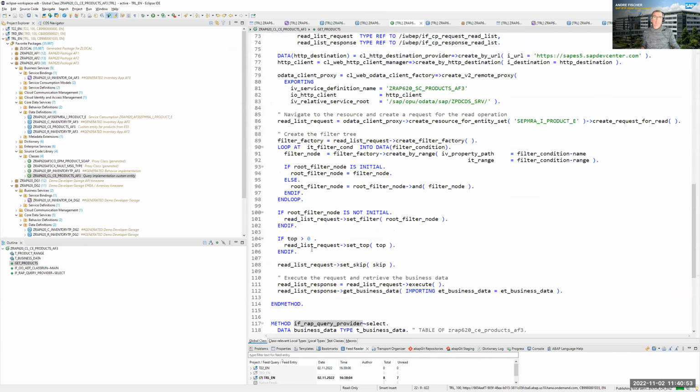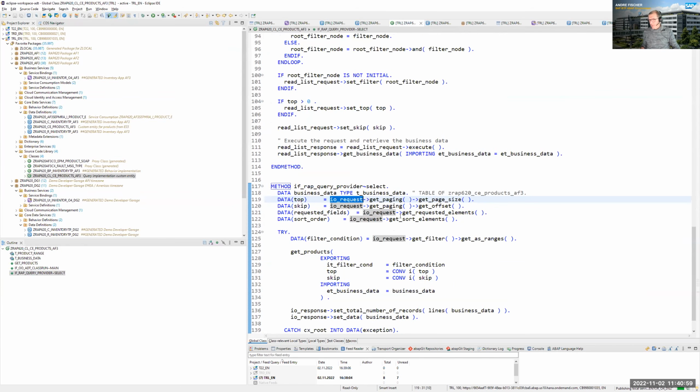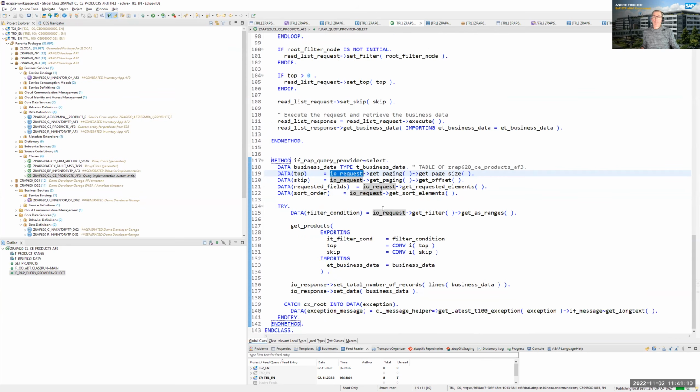And there is an IO request object, so that looks quite familiar if you are accustomed to code-based implementation in the ABAP Gateway framework. And then we can retrieve certain stuff from this request. Then we would call our implementation where the data is actually being retrieved.